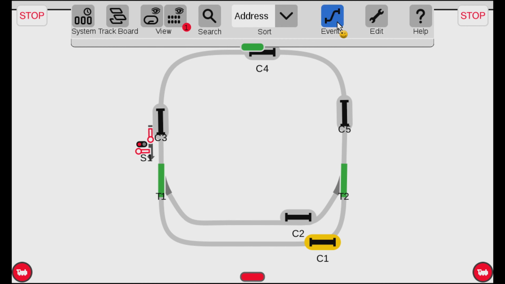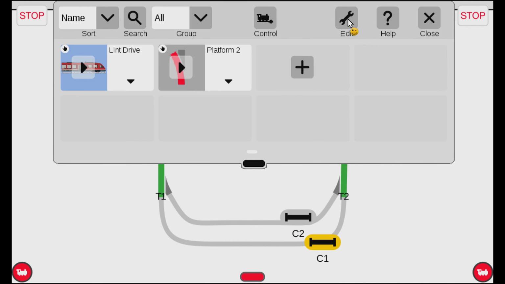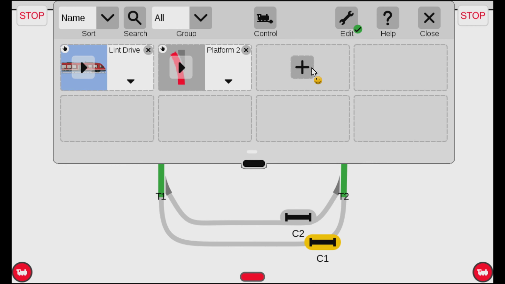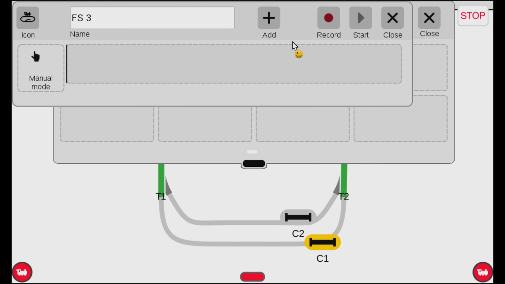If we go back into events, and I'm going to hit edit again, so edit event, and now I'm going to create a new event. You see there's actually a record button up here. You can also use that one. So what it actually will do is it will record everything you do. To me, however, it's not really a good option, because if, for example, you change a turnout and then change a signal, then whatever time you pause in between, it will also record that. And that may or may not be what you want. I actually prefer the drag and drop method.